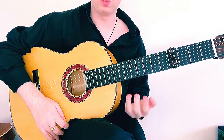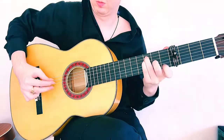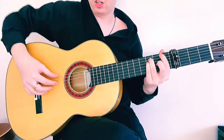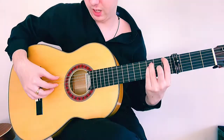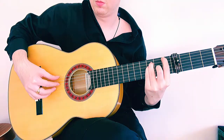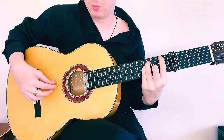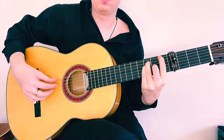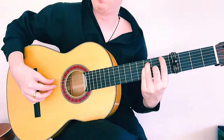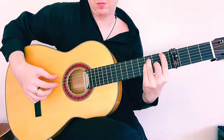Let's do one more phrase — a little more challenging with some slurs, but a really nice one coming out of the flamenco F. We hold the flamenco F chord, then do some arpeggiation: play the 6th string and the B string together with thumb and ring finger, then a backward arpeggio on the G and D strings with middle and pointer, then open A, then a forward arpeggio. So the feel is P, A, M, I, P, I, M, A — all on the flamenco F.